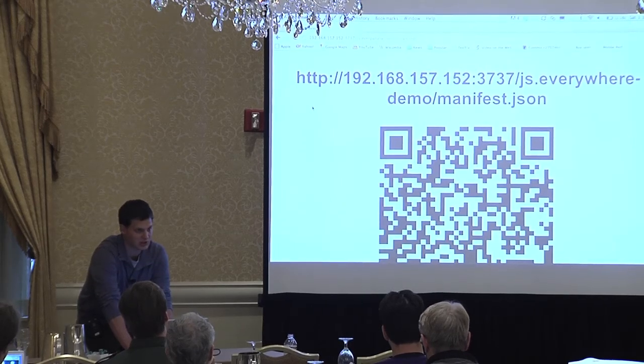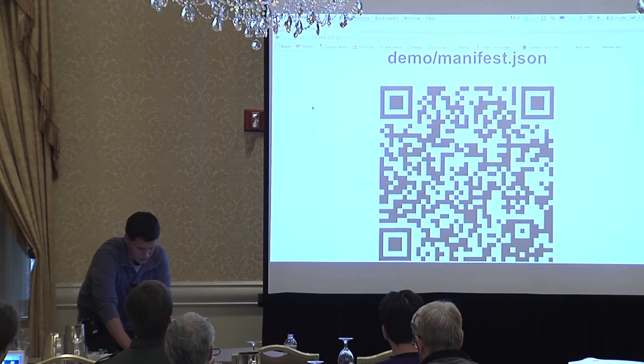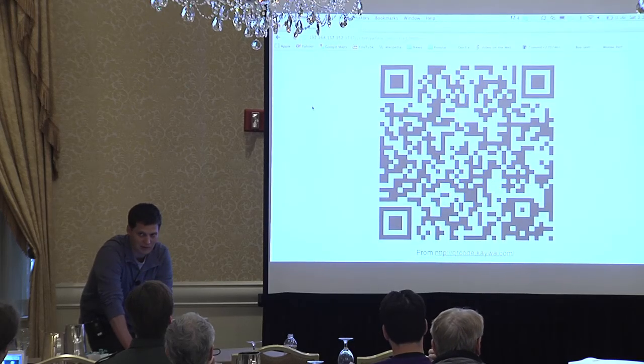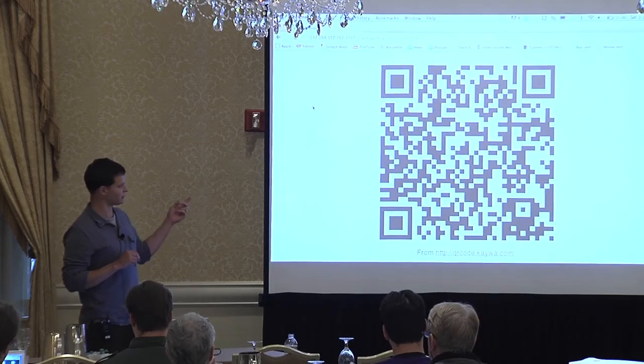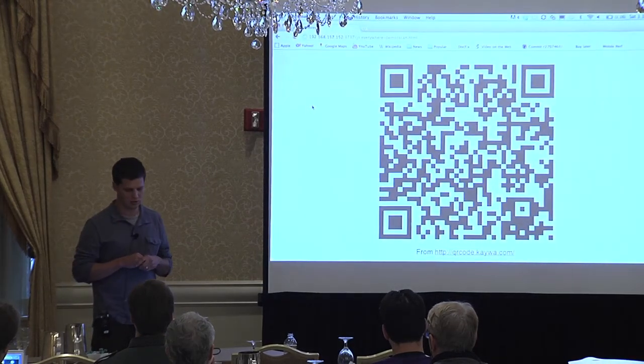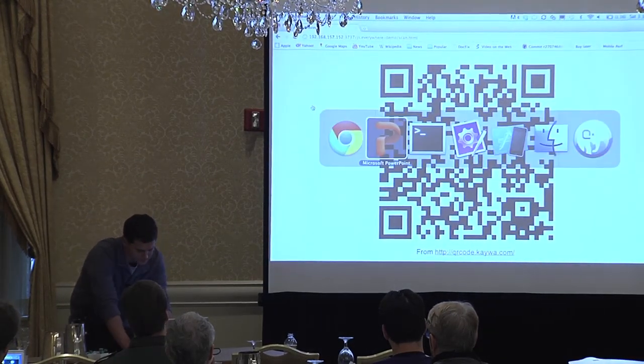So who here has the workshop installed at this point? Anyone? Some people? Okay. If you scan this QR code, I might be able to scan it. If you bring up the workshop, there'll be a little camera there, and you should be able to scan that QR code, and it'll actually load up our application.